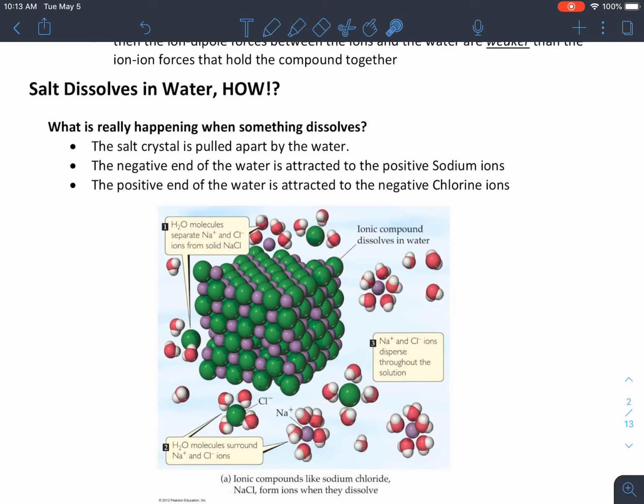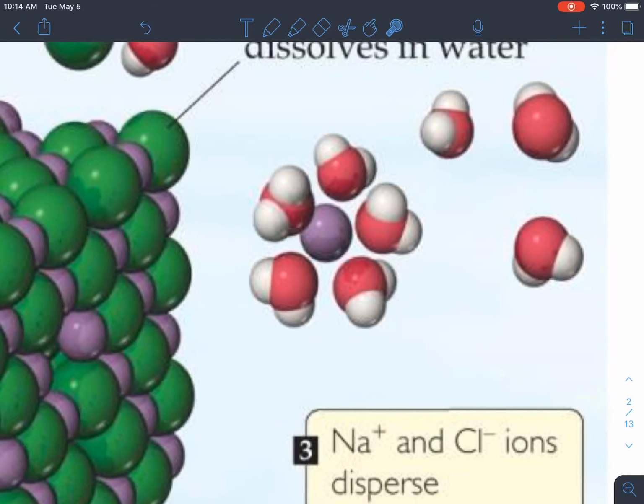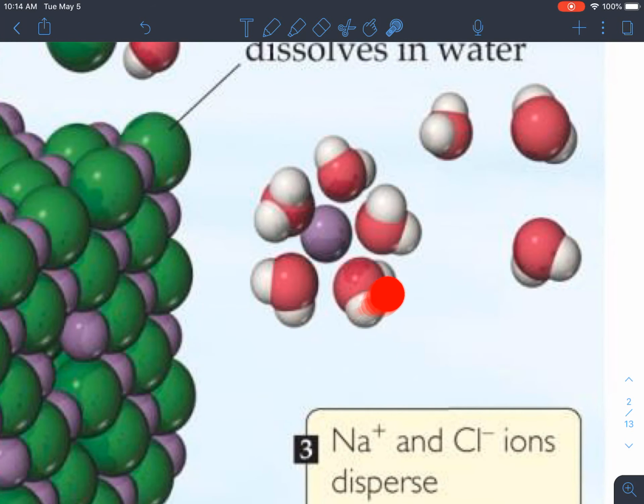All right, this is one of my favorite pictures. Can't really explain why, just really love it because you can truly see how the water separates the different ions. So this is a salt crystal. We have a crystal lattice here. Now remember, NaCl is ionic. Okay, it's an ionic compound. Now you might be thinking, well, the ion-to-ion forces are always stronger than the ion dipole forces. But take a look a little bit more closely. Look how many water molecules are surrounding this ion.